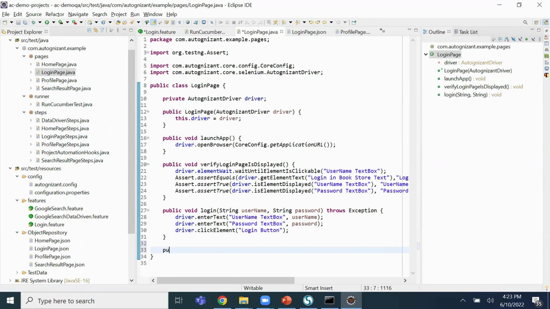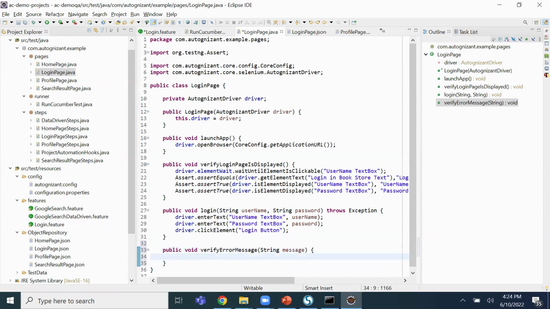So public void, let us say verifyErrorMessage. Okay, and here we are going to pass the error message. As we parameterized the login method, similarly we should parameterize the verify error message method as well. So String message.